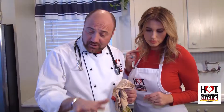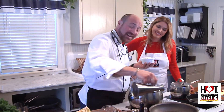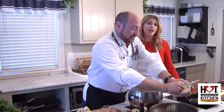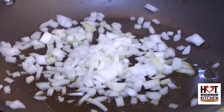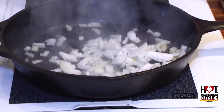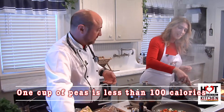So next, as this cauliflower is getting mushed down so we can mash it, we're going to sauté up the veggies. We have onions, which are wonderful because they have allicin — amazing in the winter because it's antiviral, antifungal. Might give you a bit of bad breath, but it's very healthy for you. We're going to put a little bit in there too with a little olive oil. What we've chosen to do is we're going to do peas, onions, and carrots separately. Growing up in London, mushy peas was actually a very fun dish.